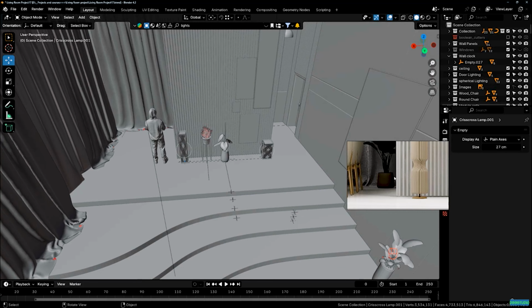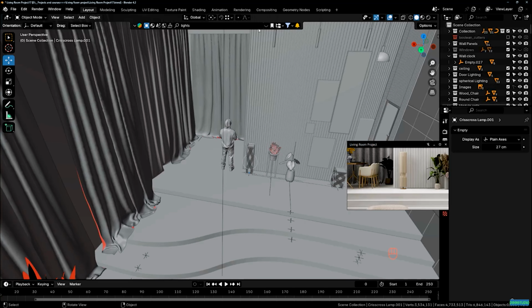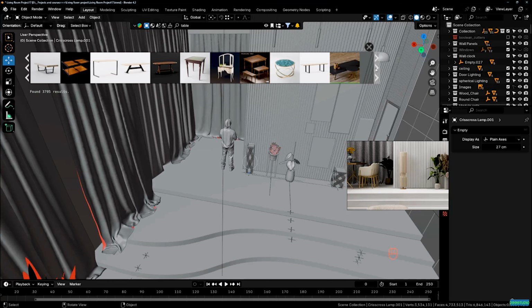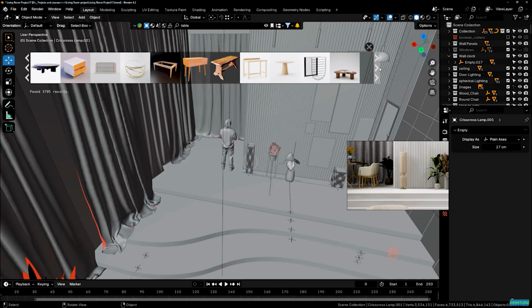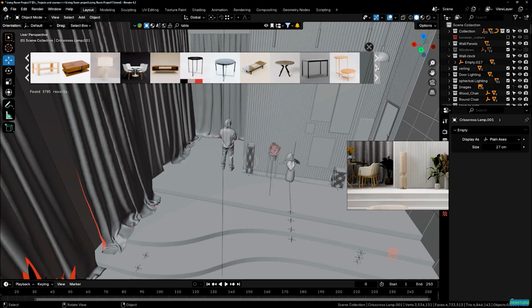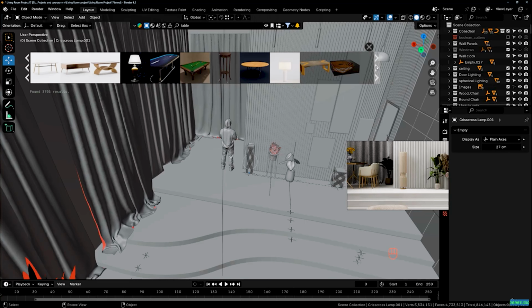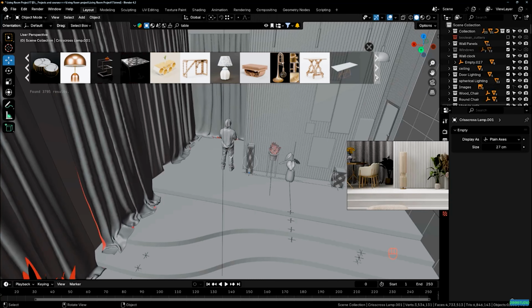And it seems like here as well we have some plants, but we will add them later. For now, let's try to search for a table again. As you can see, there are a lot of free 3D models here, and you can create a full scene using just the free models we got right here.